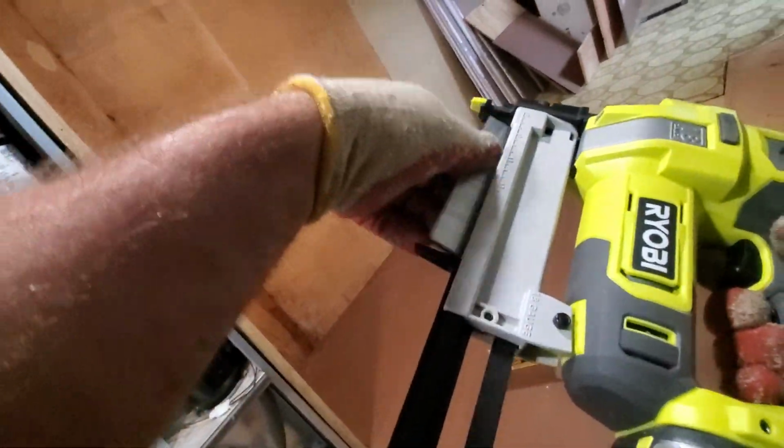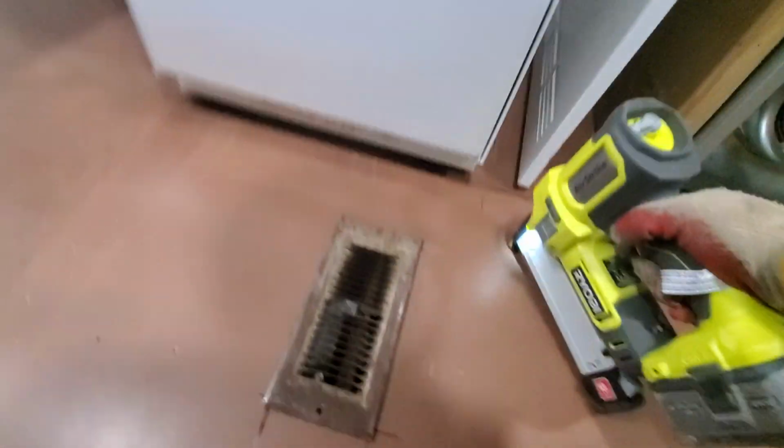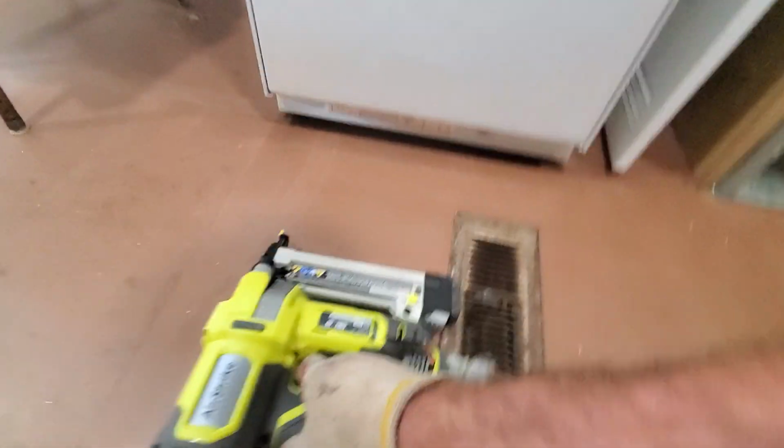And believe it or not, these Airstrikes are actually quality tools. I really like their brad nailer, and like this nail bent, but that's because it probably hit a screw below. Okay. Putting 1-inch staples. There's another one that bent.